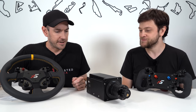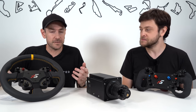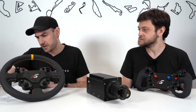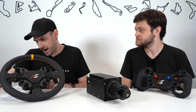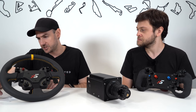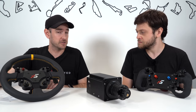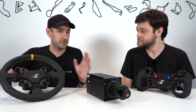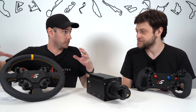Exactly, you need to be very careful of that if you're buying one of these. And the pricing does vary quite a bit as well. But we need to put it in perspective here. The bases that we're comparing to here are, obviously, the Simagic M10, which comes in at $1,300 Australian dollars. And we are going to be talking Australian dollars throughout, just so we can avoid the confusion around taxes and things if we keep it all the same.